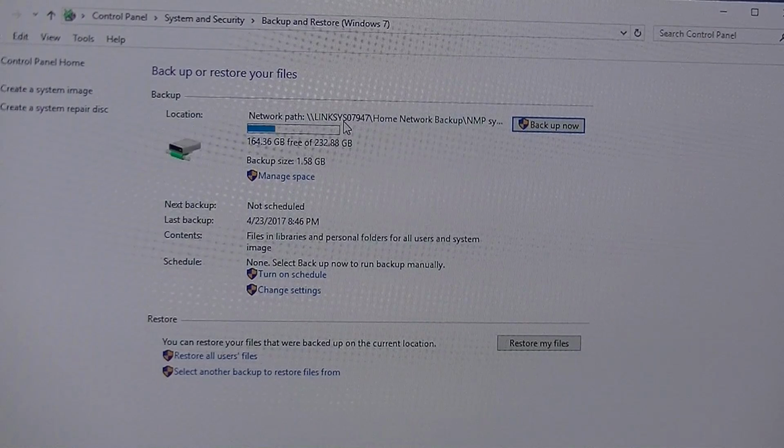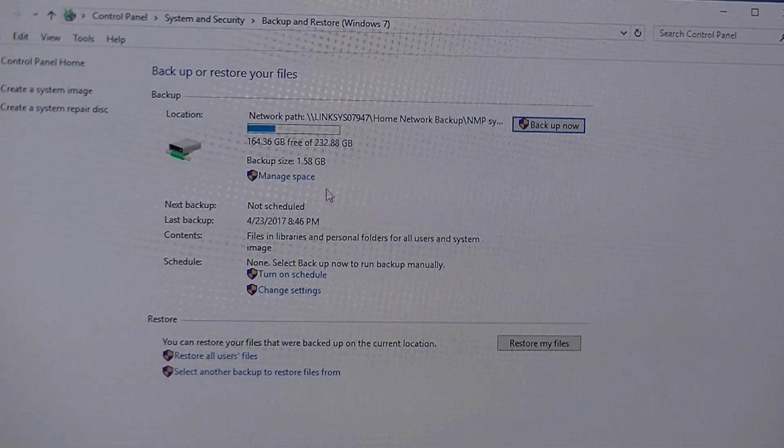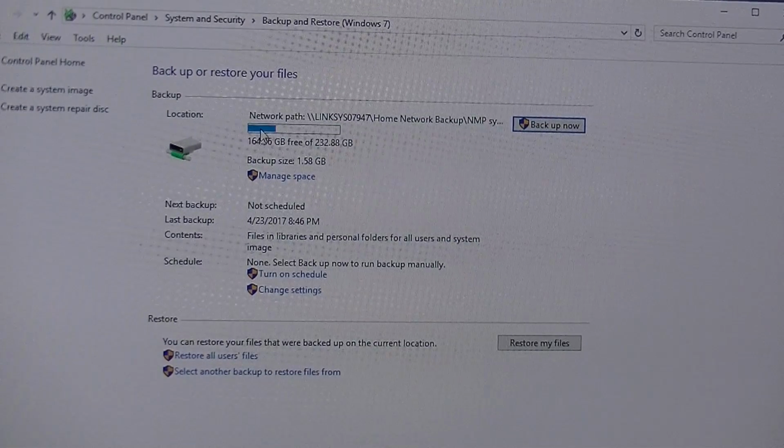You select that, and then you go in there and you'll browse for your drive. It's going to give you three options. You're going to select Network. And then once you do that, you'll see your router name. You select that router, expand that one, and you'll see your drive. That's when you select that drive. And then yours will be labeled at the top. It'll look similar to this.